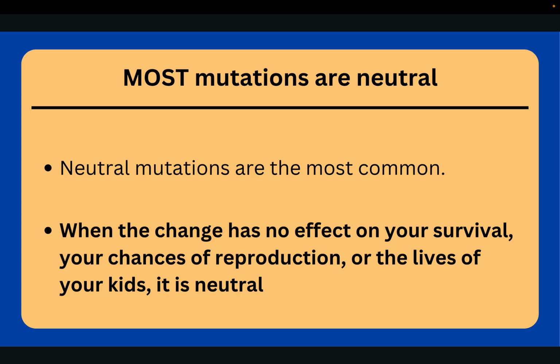One more thing about neutral mutations. I said earlier that you have a genetic code of over 3 billion letters, right? But not all 3 billion letters are completely mandatory. You'd think they would be, but you actually have big chunks of your DNA that are just considered junk DNA. They don't code for anything. They're just there, and we don't fully understand why. So whenever you get a mutation, you're just randomly changing one part of your DNA.